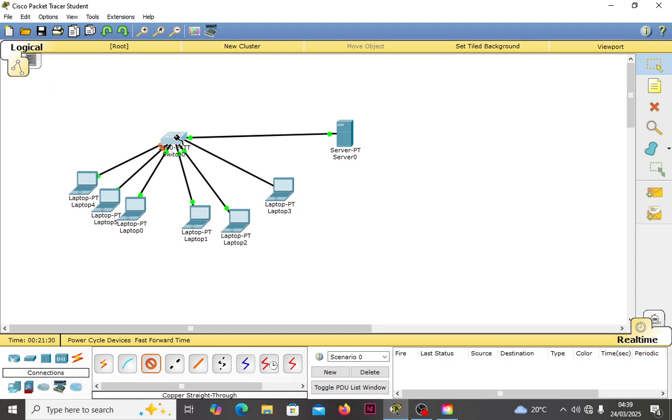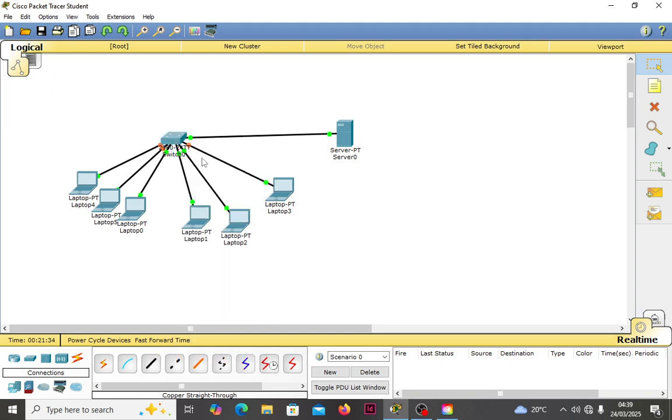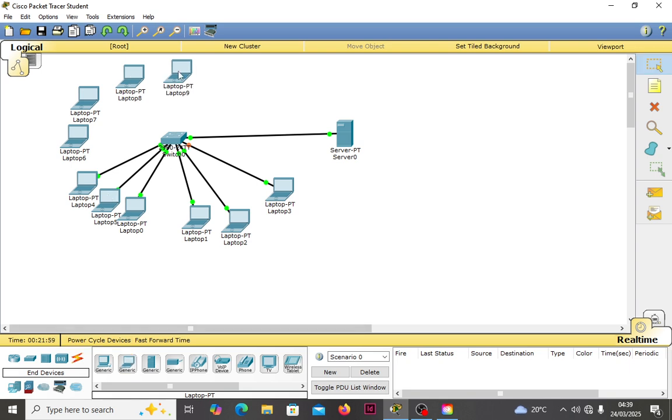You connect them. You can connect as many computers as you want, as long as they don't exceed 24, because our switch has 24 ports. Place there as many as you want.